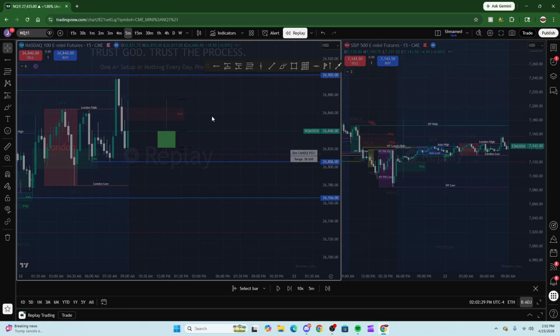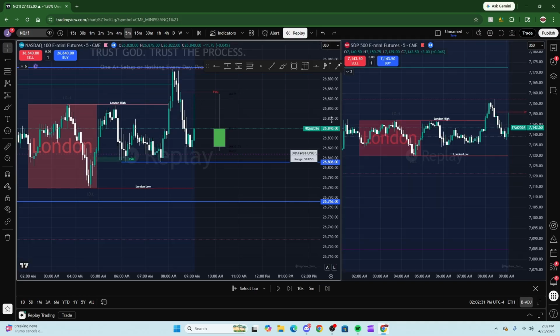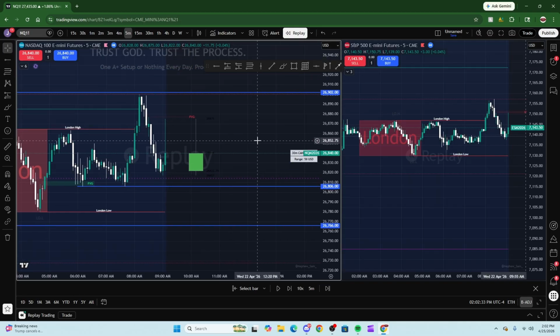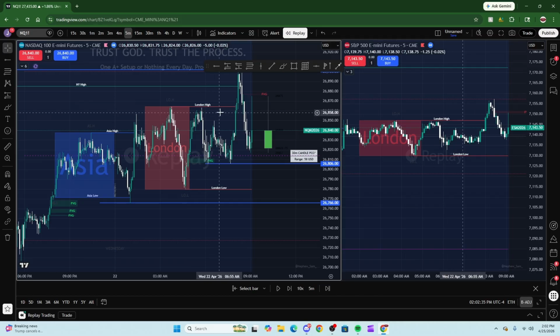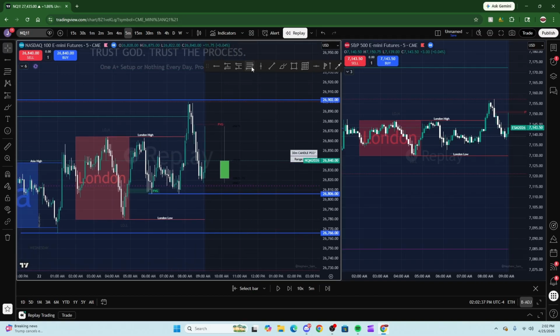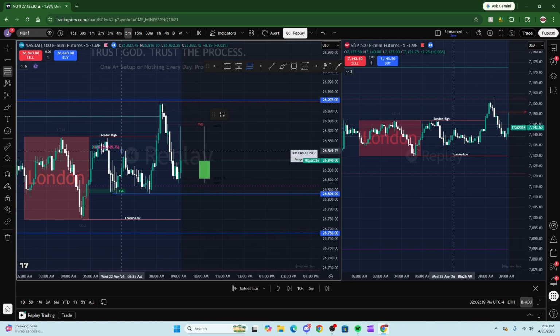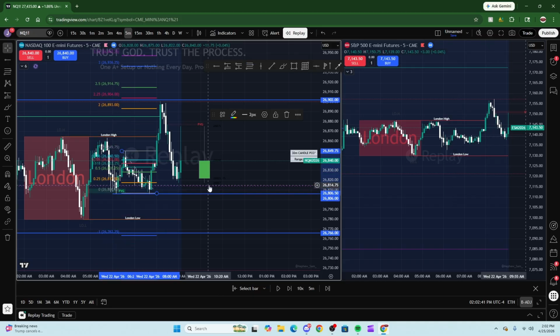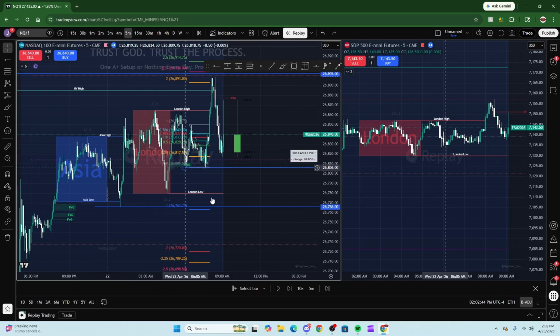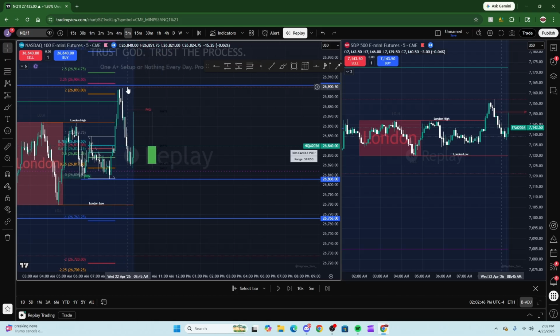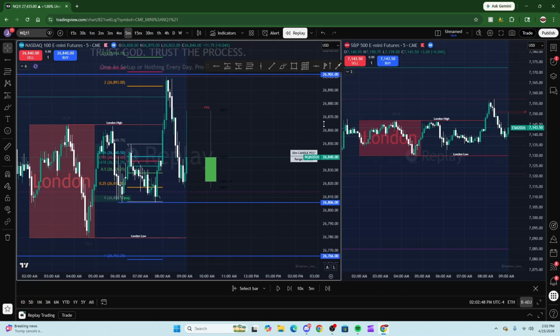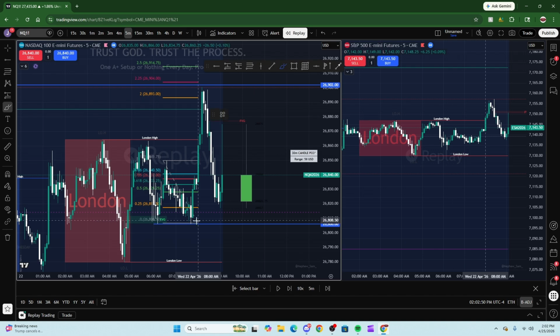Okay? Now, here's how standard deviations work. What is the current trend here? What are we noticing as the trend? As you can see, we were in an uptrend. We made this high. But what you want to do is mark out the most recent manipulation leg before a trend in pre-market. So for example, we had this strong uptrend, right? And as you can see, we had this leg down before.